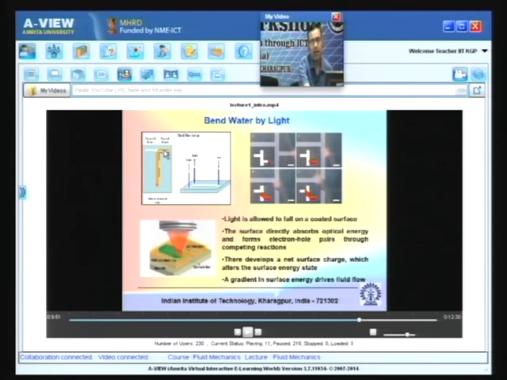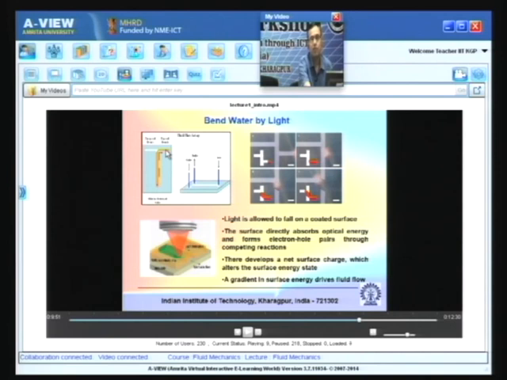If we shine ultraviolet light, and the material is coated with titanium dioxide or zinc oxide, immediately the electron-hole reaction starts. Then the surface will have either excess electrons or excess holes. In this case the surface will become negatively charged, with excess electrons, and that makes sure the surface energy state has changed. Because of that, there will be a change in the wettability of the surface.